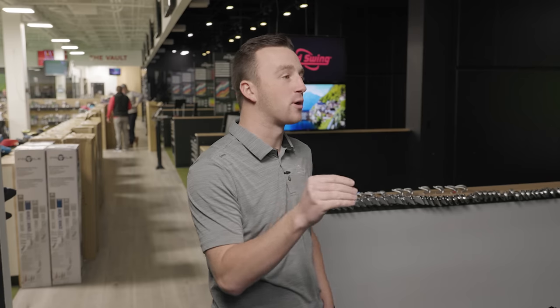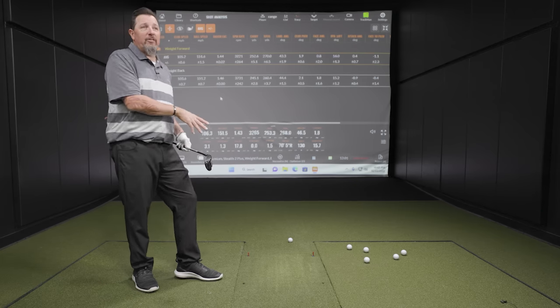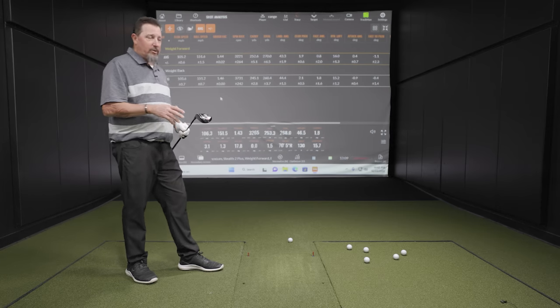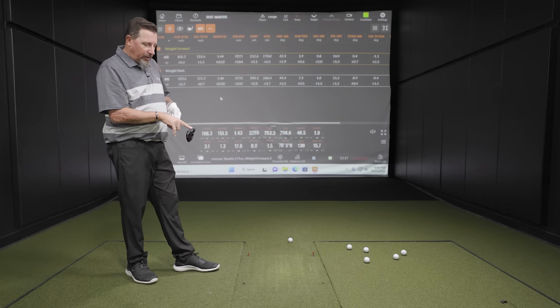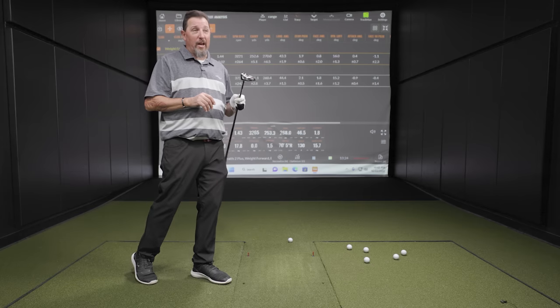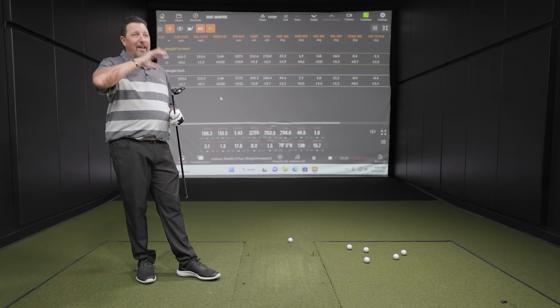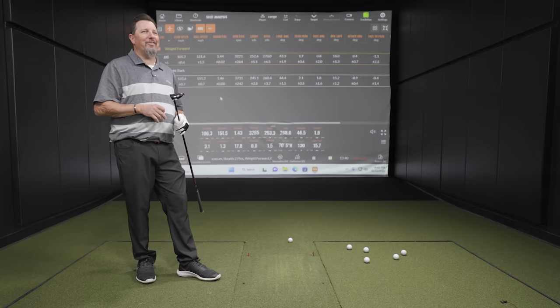That's what TaylorMade is going for — and there's a reason the Rocket isn't there anymore. It's because you can get both in one club, which is cool. Off the tee, when you're catching this completely clean, fairway woods are hard to hit off mats. With a little low tee getting it real nice and clean, maybe getting it up a little higher on the face, we're going to see that spin rate drop. I do think this can be every bit the weapon that the Rocket was off the tee for somebody who really hits a lot of fairway woods off the tee. As we get into the season, I'm excited to put this thing through the full paces, adjust that loft, and see what kind of numbers we can create.